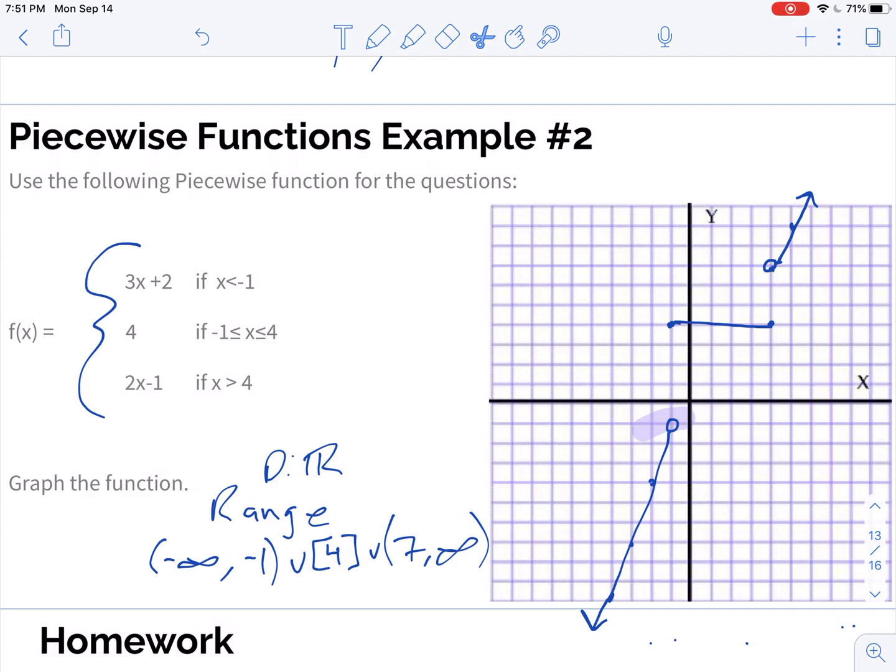You have to pay a lot of attention. And I'm not going to say that it's hard. I'm going to say that it's tricky. There's a lot of things that can trip you up. There's a lot of details you have to pay attention to. Please ask me questions if you're confused on these piecewise functions. It's something that students historically struggle with, but with just a little bit of practice and making sure that you're asking questions when you're confused, you can master it way quicker than if you just settle for being good enough.